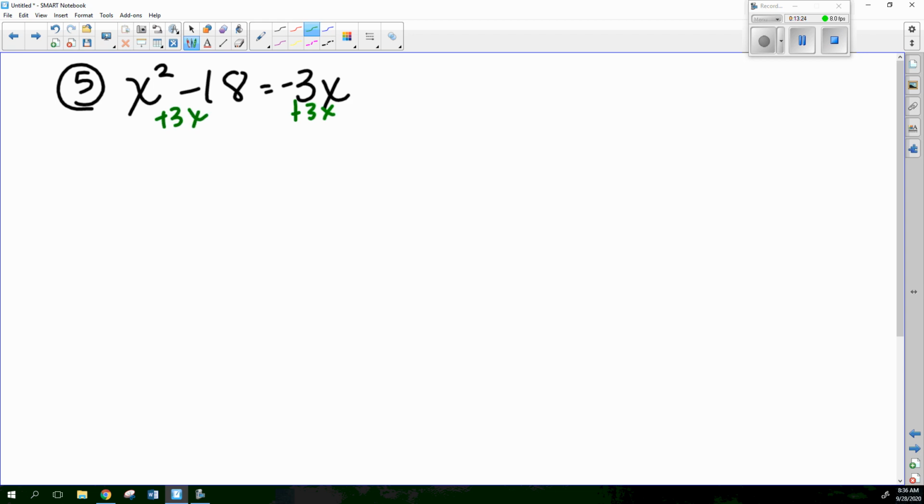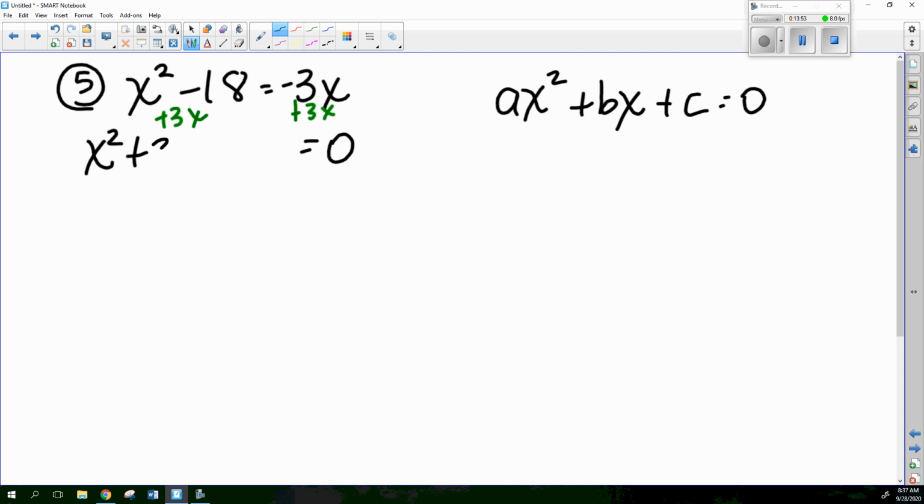And then when I write down my quadratic equation equal to 0, I need to make sure that I put it in the proper order. Okay? So remember we talked about quadratic equations had the x squared term first, then the x term in the middle, and then the constant at the end. It has to go in that order. All right? So that's going to be x squared plus 3x minus 18. Now, please take a minute and factor that.